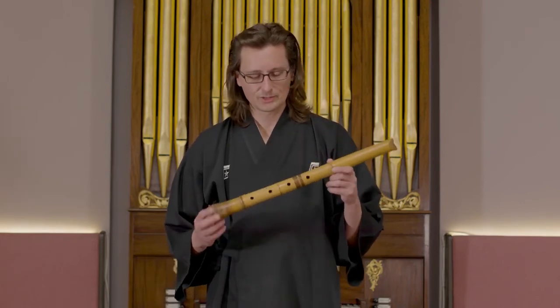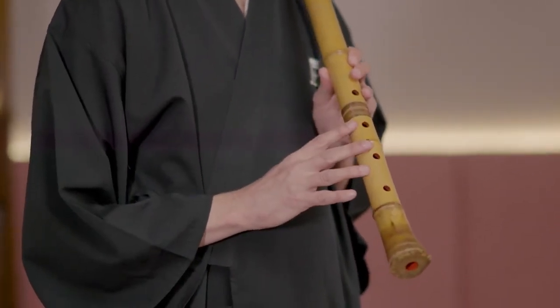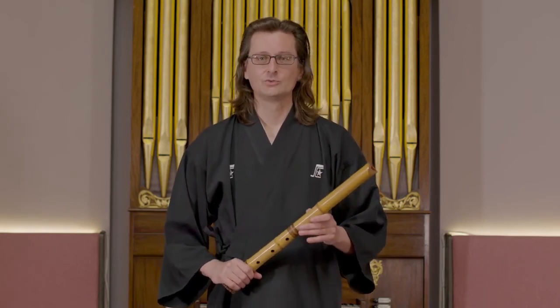It's a very nice instrument. Unfortunately, I don't know a lot about this instrument, but from the way it is constructed, it is definitely quite an old instrument. The tuning is a bit different than what I'm used to. Maybe you spotted some things in the piece that I was just playing. And also the tone color is more mellow than the modern shakuhachi that I usually use.